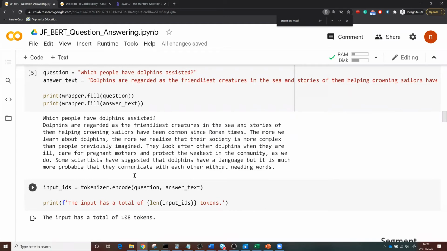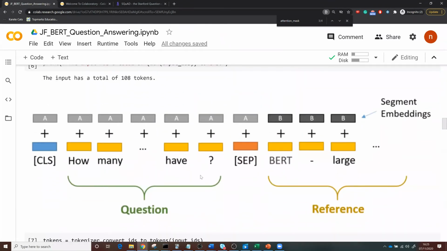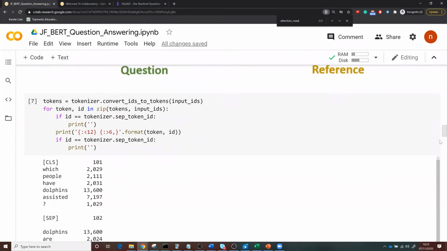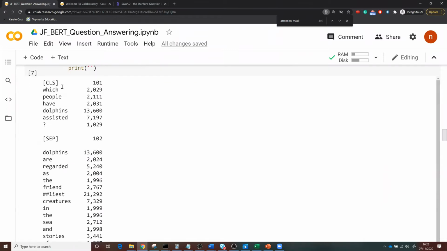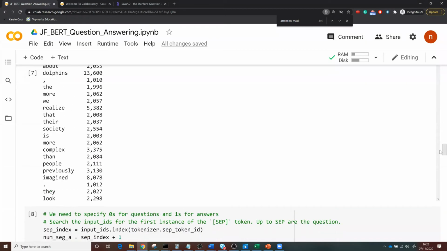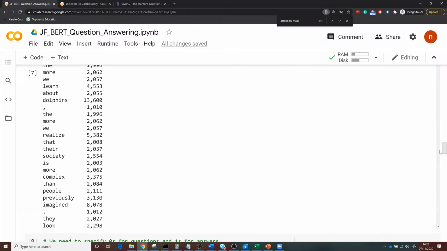So again, you encode this in BERT. The way you do this with this use case for BERT is you have the question, then you have the reference, and you need to specify which is the question and which is the reference, which you do by this embedding. Basically you have a CLS at the start of your text, and the separator tells you the difference. The CLS all the way to the separator is your question, and the separator onwards is where your reference text is, and your answer is going to be somewhere there. That's what that dolphin text I gave you looks like.